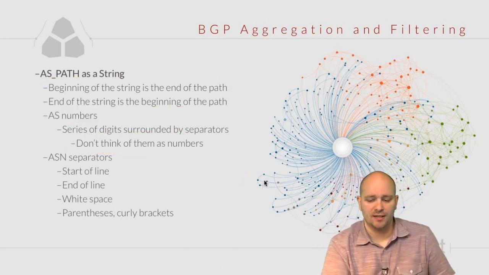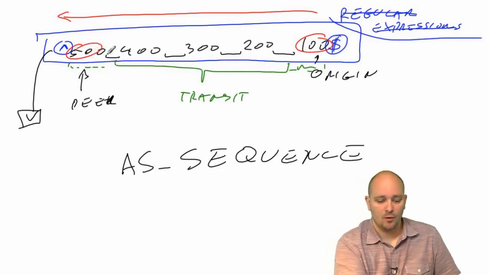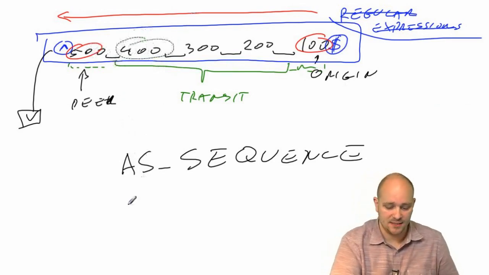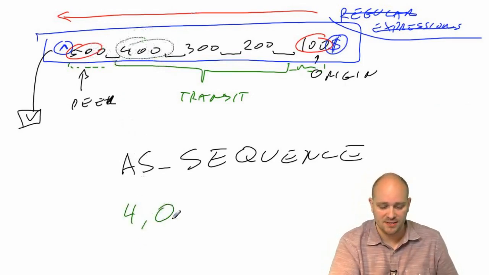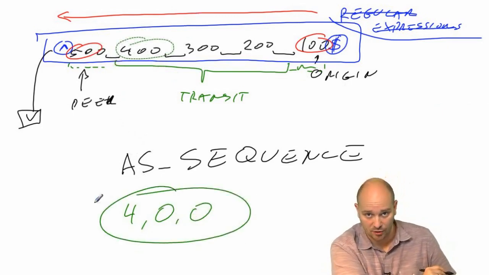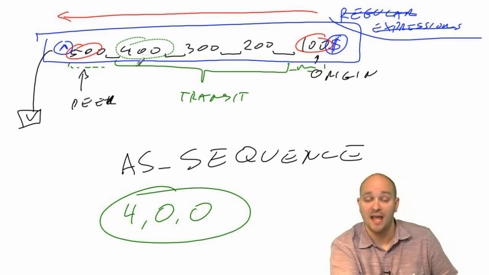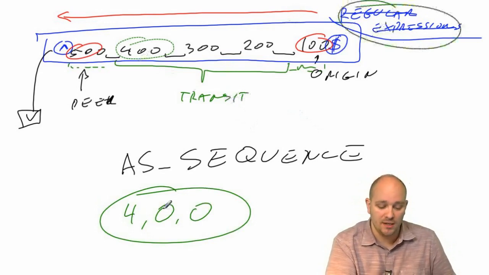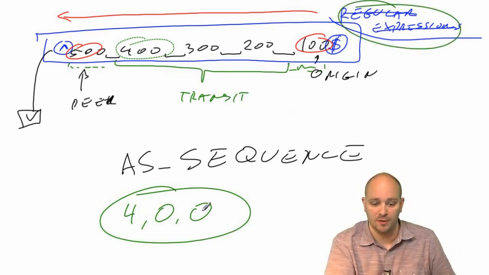What do I mean by don't treat them as numbers? Well, if you take a look at this here, and you are now saying, yes, this is 400. No, this is character 4 followed by 0 followed by 0. This is how I want you to think of this. Not about the number 400, because using regular expressions, you cannot match 400, but you can match 4 immediately followed by 0, immediately followed by 0.